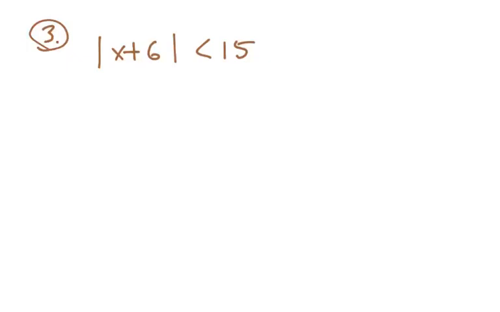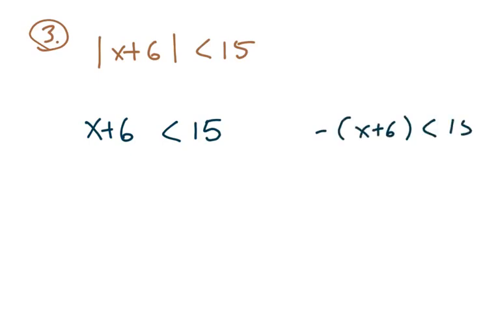Okay, let's tackle the absolute value of x plus 6 is less than 15. On this particular problem, what you always want to make sure you realize is that when we solve the absolute value, we have to consider the positive case and then the negative case. Okay, so one little note here, I am doing this the way that it's technically solved.